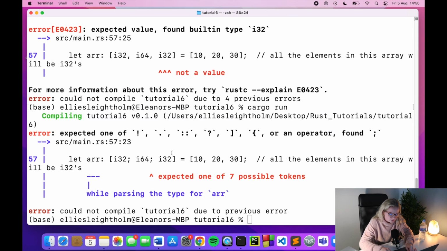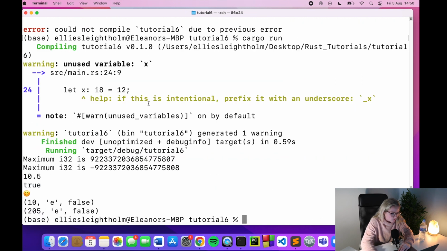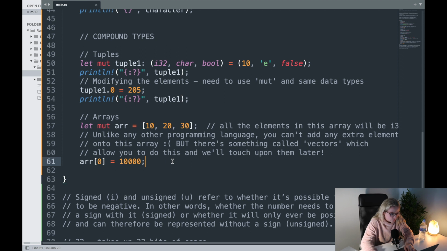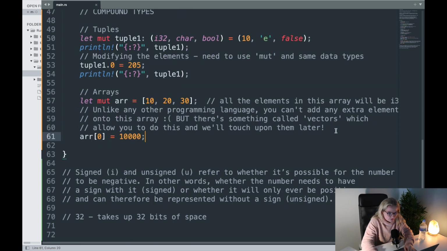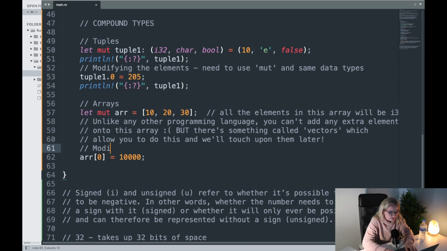Now I'm just going to run this. Hopefully we have no errors. And we don't. No errors at all. Just some warnings, which is just because we're not using all our variables in here. So that's how you modify the elements. Okay, cool. Now, again, if I was to print out our arr, it would print this, but with 1000 in there.